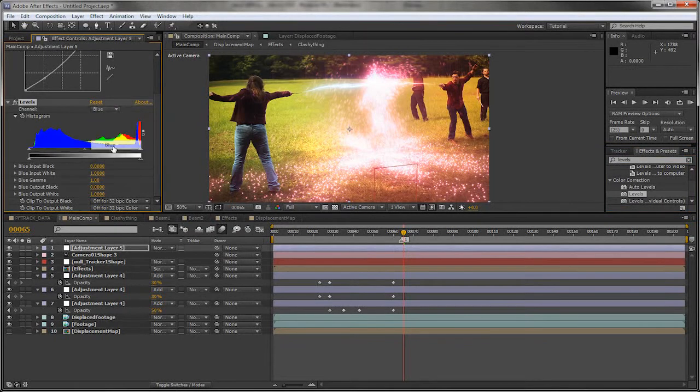Then we go into the blue. And just crushing the whites a little bit so they're not so hot. We've got some blue in the shadows, and go into green, maybe turn down the green in the highlights a little bit. Whoops.